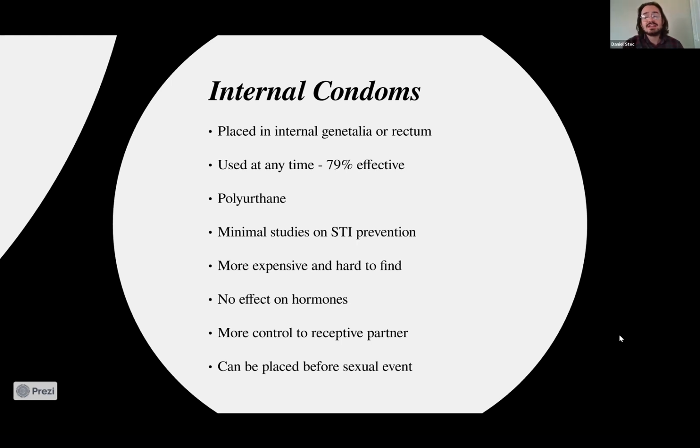And in the 1920s, they created a thick rubber version of the internal condom, and it kind of resembled a sheath that was designed to rest inside the vaginal canal. The one that we know today was actually approved by the FDA in 1993. So several of you were right on many counts for internal condoms. It was made of polyurethane.